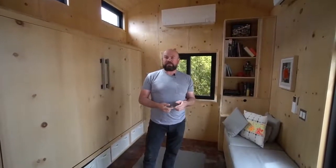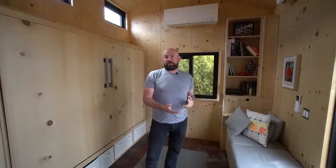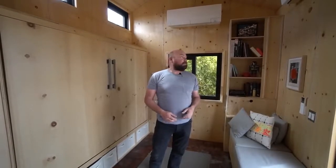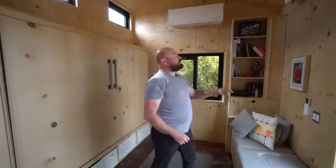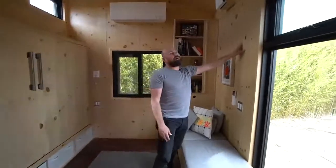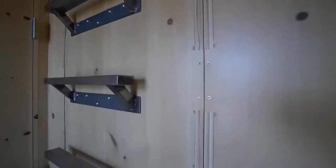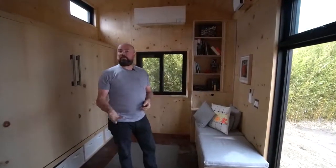What we do here at Extraordinary Structures is a panelized construction system. We do a computer model of anything that we're going to build. We break it into component sections, and then we use a CNC router or an automated system to carve out those panels in precise shapes and lock them together, kind of like Legos for big kids. So in this unit, you can see the joints here, where each 2-foot wide panel connects to the next one. So once we've designed a structure, it actually assembles quite quickly.